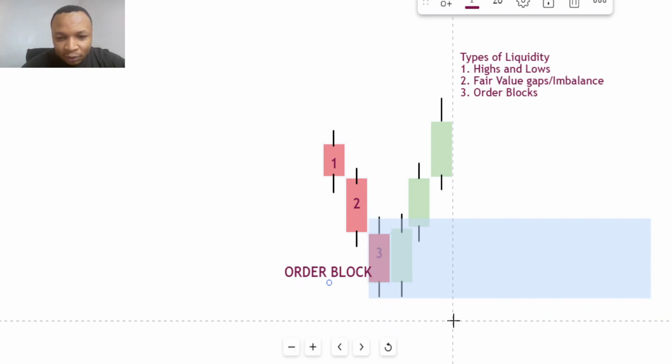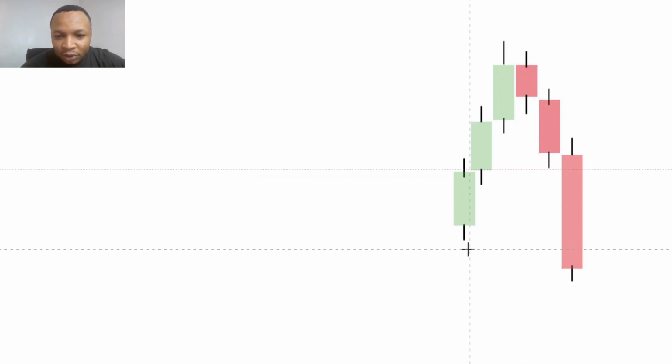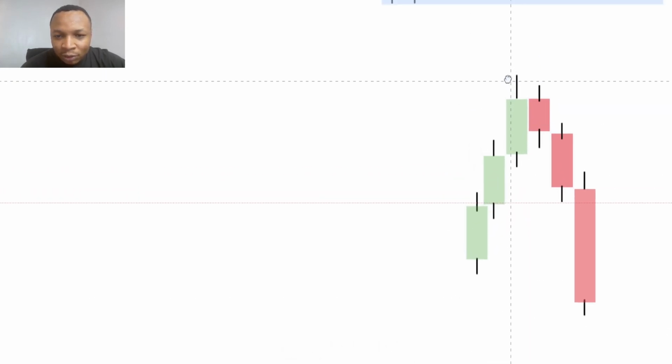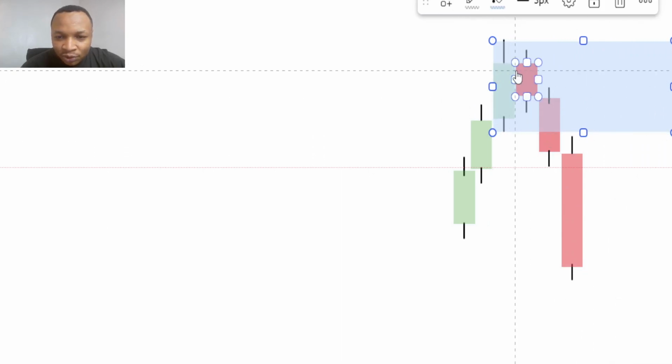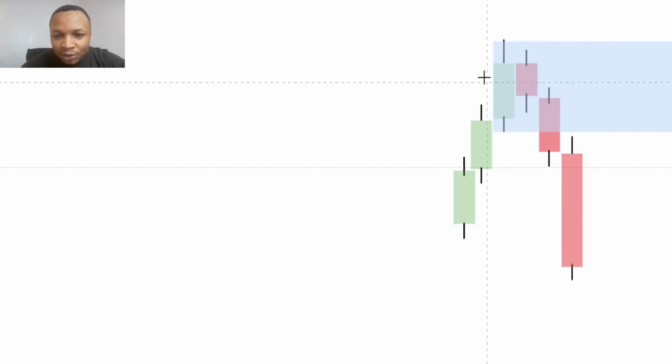Now for the other scenario, which is in a sell trend. In a sell trend, the last buy candle before the sell started is called the order block. Why? Because orders are stacked around this region, and it's attractive for investors and traders alike. So this region is the most attractive region for investors and traders. So after price got into this region, you can see how it started selling off so quickly. Alright, so this is the order block.